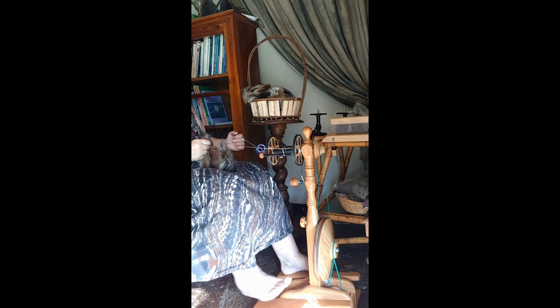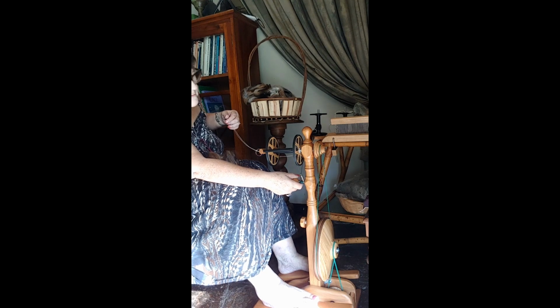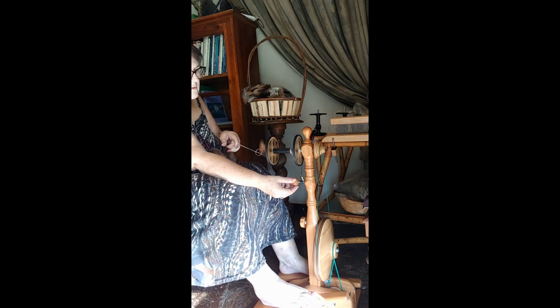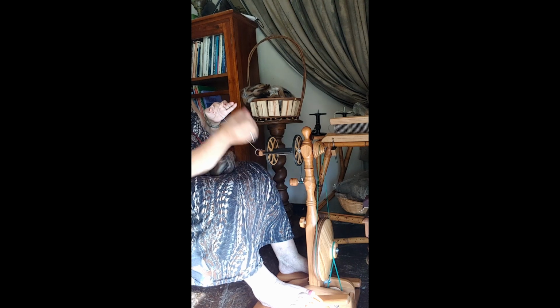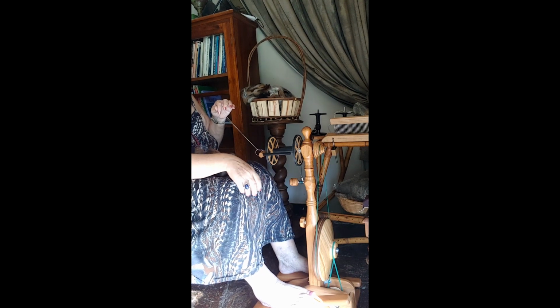Going to have to put some twist in this leader first. Yes, I still need to do a bit of tweaking over there as well, because I tightened it a little bit too much. Let's see that takeoff is definitely still a little bit too much. I found with this little wheel, maybe it's because I didn't put Vaseline on this bobbin. I don't think it's really necessary, but anyway, you can't just pull out against it, it holds it very tight. Maybe I should just loosen the scotch tension a bit more. Okay, let's see. Yes, that's more like it.